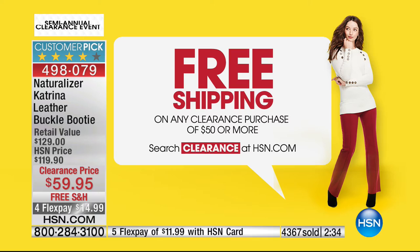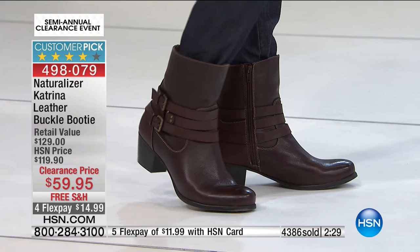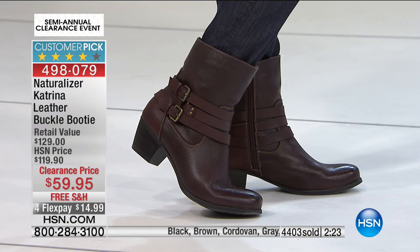And here, you get to that 50. So from now on, if this is your first shopping experience tonight, for the rest of the evening, everything's going to ship for free from our fashion clearance. That's huge. So not only are we giving you really, really amazing savings. I mean, look at this, $119.90 on HSN. $129, oh, that is so cute.